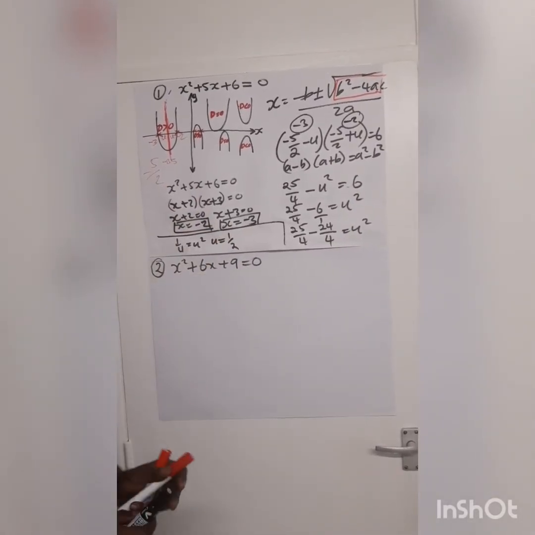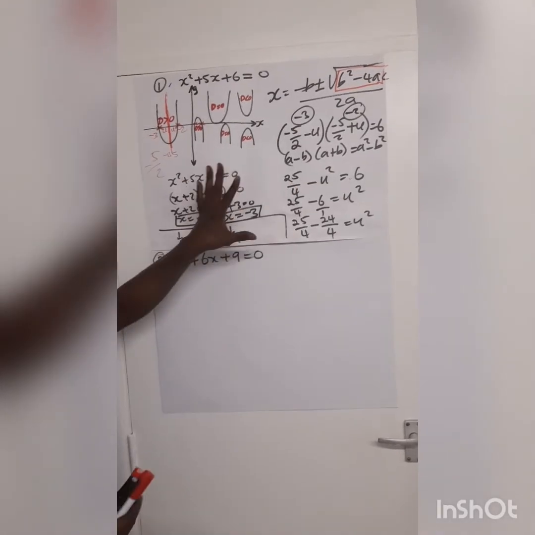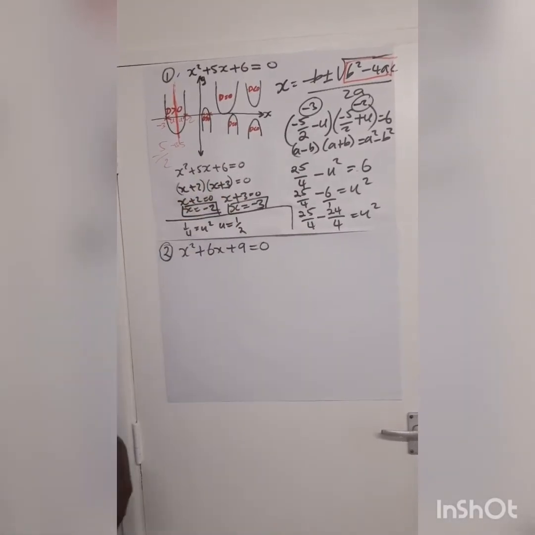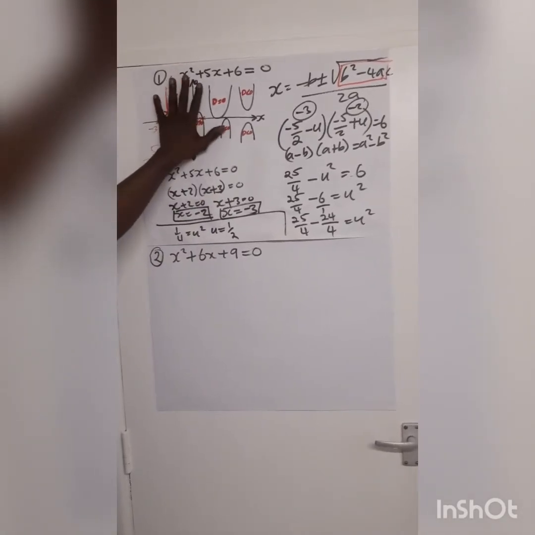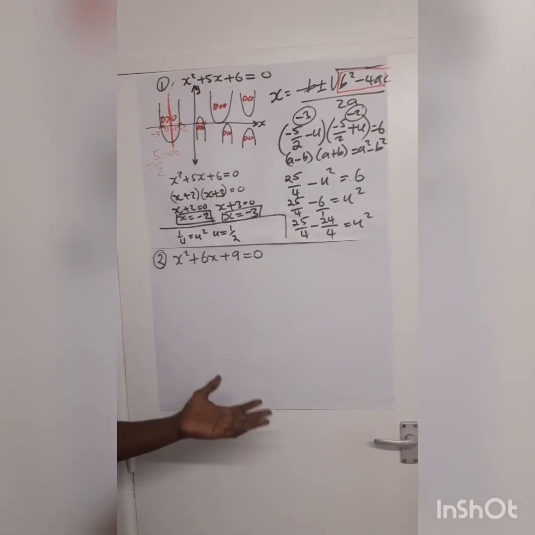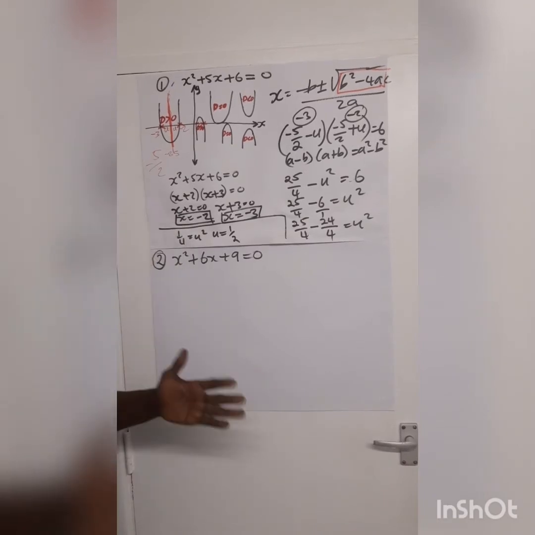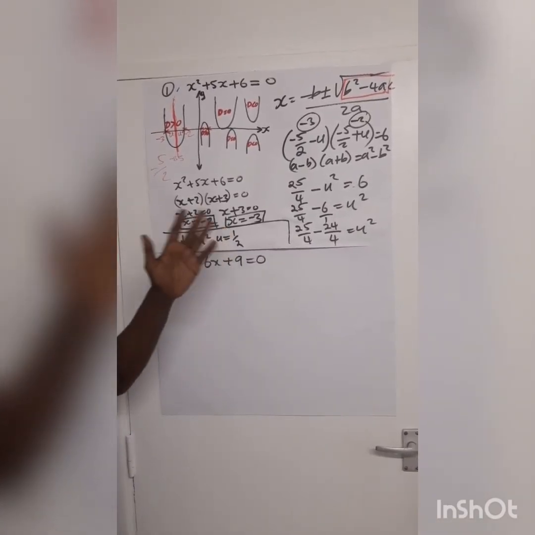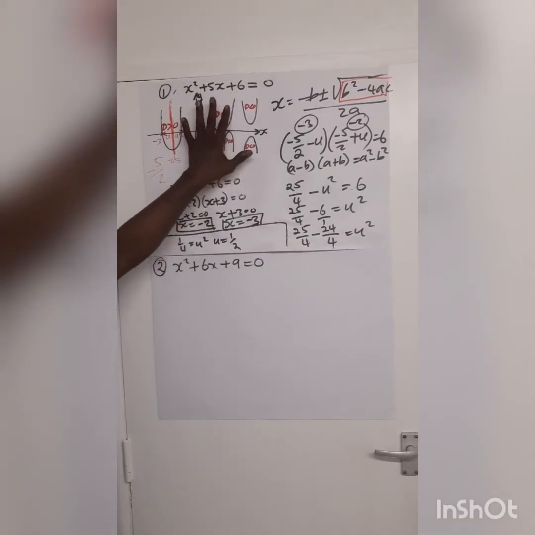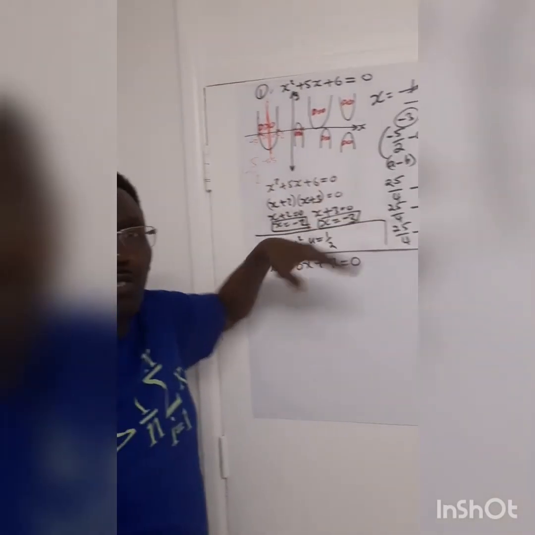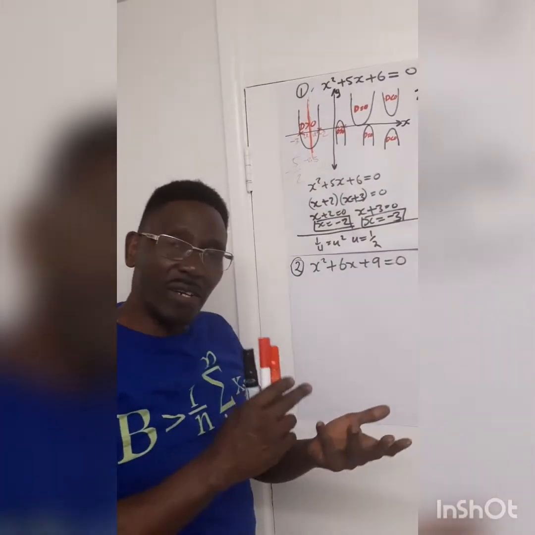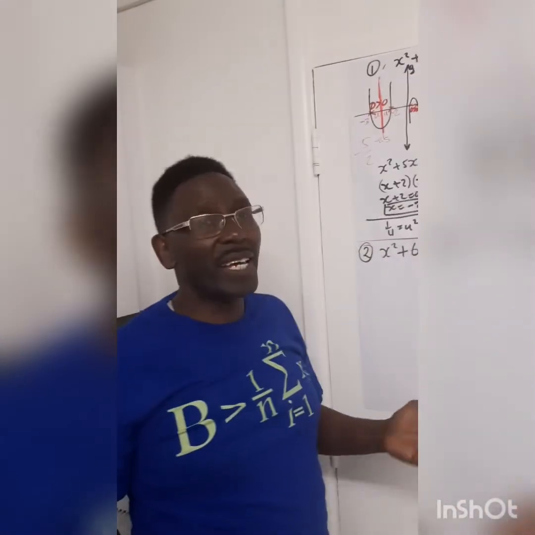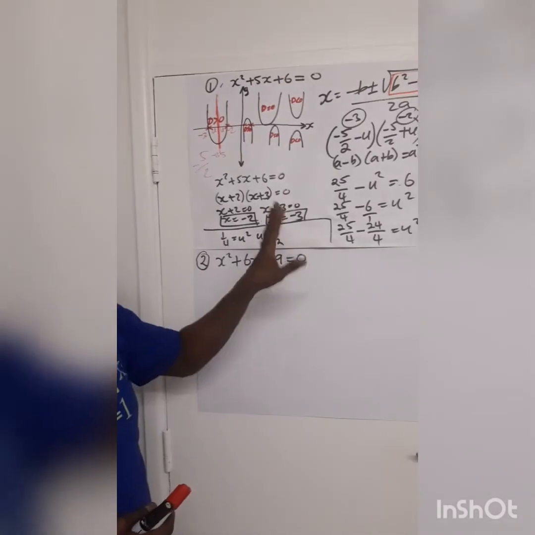The question is, why use such a long method when we could just factorize? There are two reasons. This is the beauty of symmetry we've used here. We are not guessing at all, and we're working logically from the end. And this is a very simple quadratic equation, but we can use this method to solve difficult problems without having to use the quadratic formula, without using a calculator. So that's how it's used.